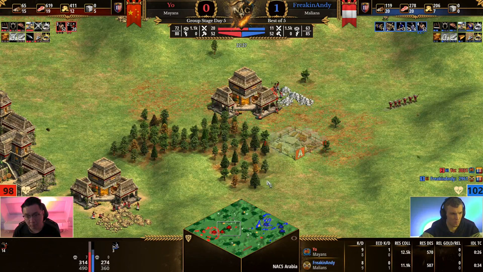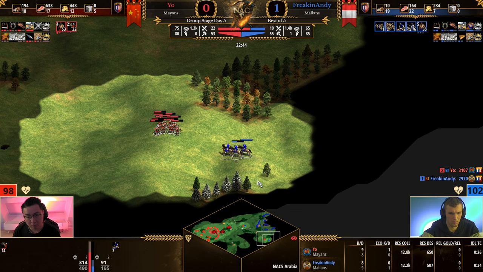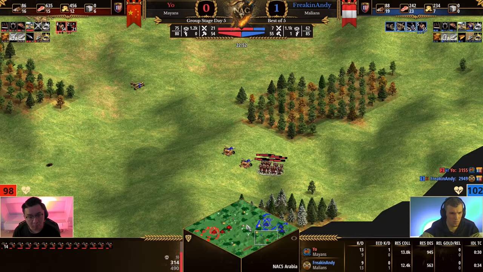Mr. Yo adding a monastery. Villager count really, really even. Both players with equal eco upgrades. And it just feels like a stalemate that's inevitably going to make its way to Imperial Age. And when do we see the tech switch?